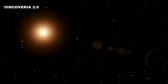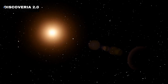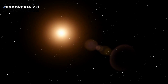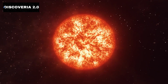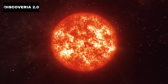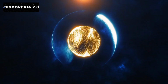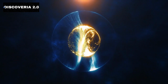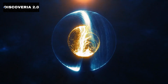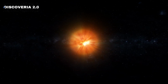While the star's output is much lower than that of the Sun in terms of visible light, its heightened emission in the XUV spectrum has important implications for atmospheric chemistry. High-energy radiation can break apart molecules in the atmosphere, leading to the loss of lighter elements like hydrogen over time. This could result in atmospheric erosion, especially if Proxima b lacks a strong magnetic field or a protective thick atmosphere. However, the radiation intensity isn't solely a threat.